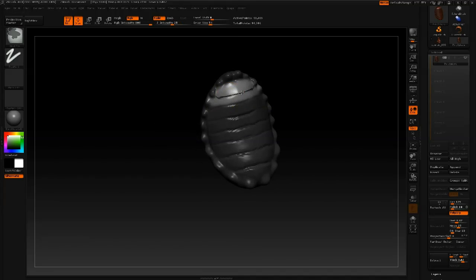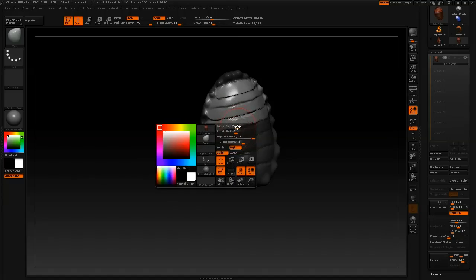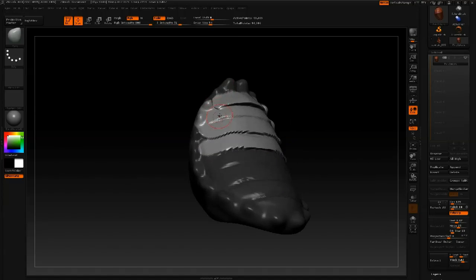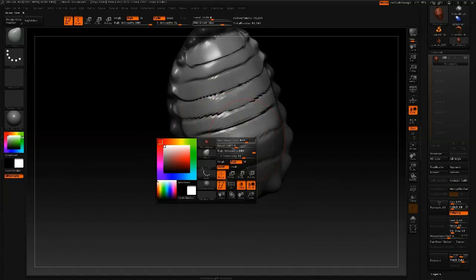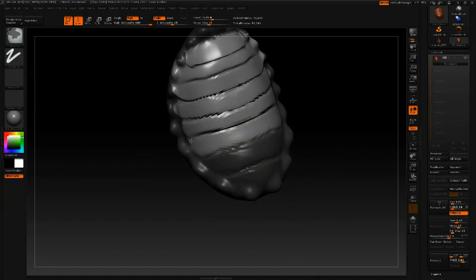So here I'm using the mask to mask out each plate, and using the move brush to pull it up and tuck it over the next. So this helps me create a really nice sharp line of delineation between each plate just by using masking there. And remember, if you Control-Alt-Click on the mask, it'll sharpen the edge, give you an even sharper line before you use the move brush to pull it out.